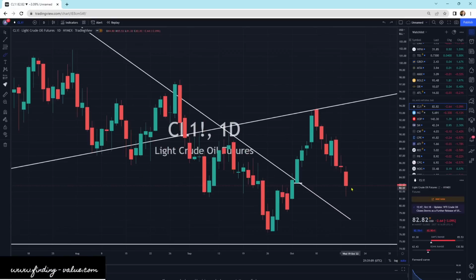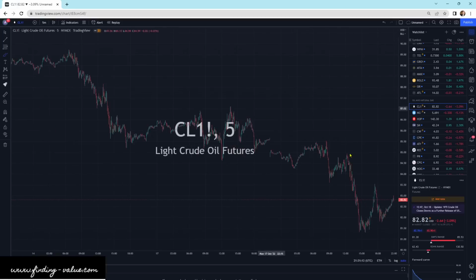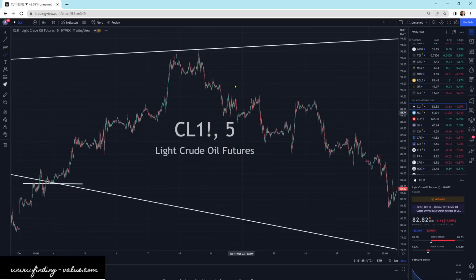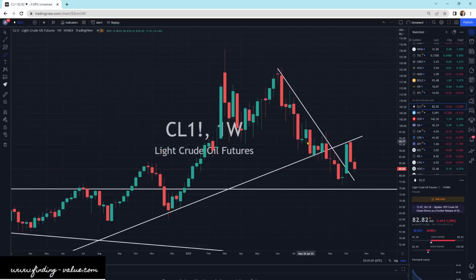Right now, we do get a little bit of a wick at the bottom, some buying pressure coming in towards the end of the day. Is this a reversal candlestick? Let's wait and find that out. If we take a look at the 5-day, we still haven't broken this downtrend line yet. But we're still trending lower, and we're either going to roll over a little bit more. We've got support down in the $80 range, $75 if we get that low, so $75 to $80. And that's what it looks like right now.